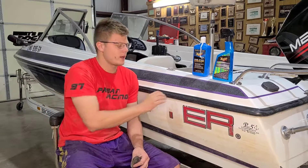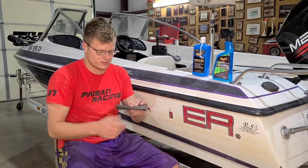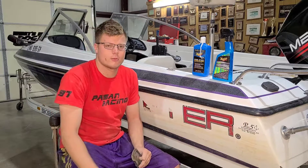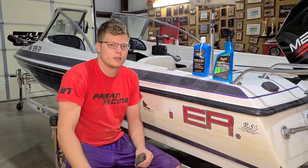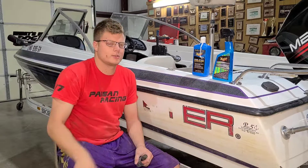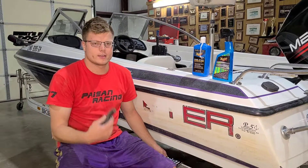When you are repairing your gel coat and trying to bring a new polished finish to it, the first thing you want to do is start with 600 grit, and I suggest you do that all by hand, because you don't want to burn through the gel coat with an orbital sander. So I start with the 600 grit by hand, and then you go to your 800 grit.